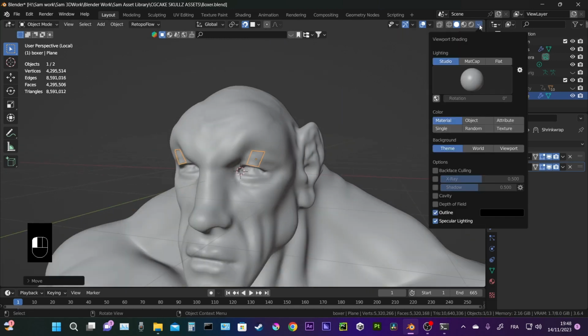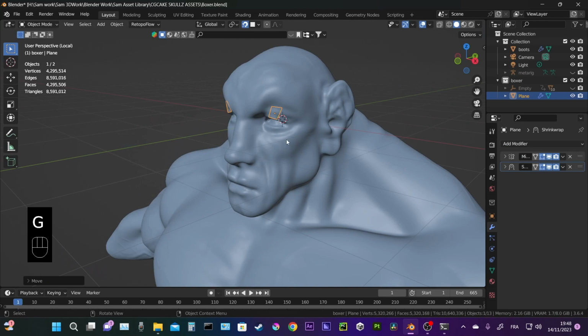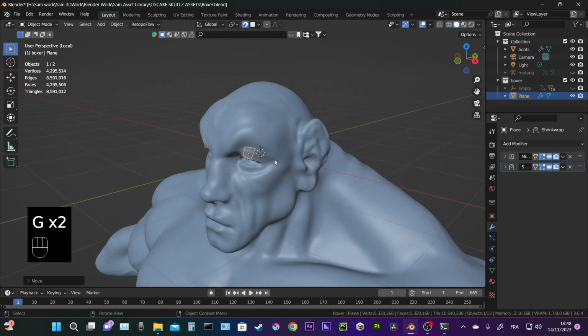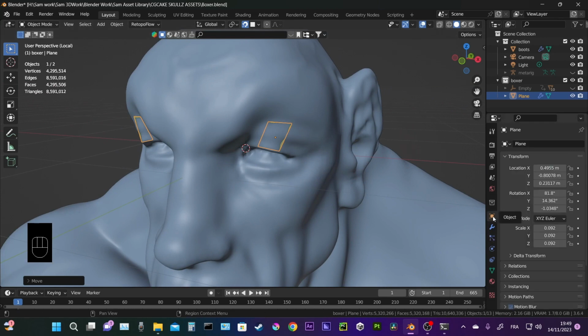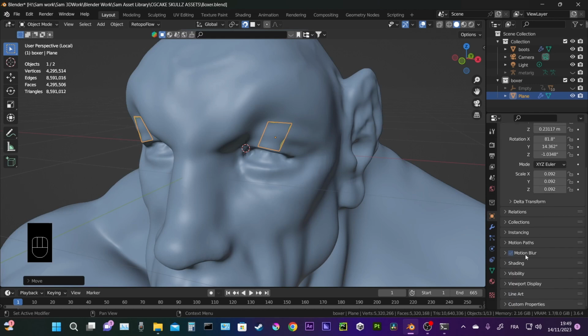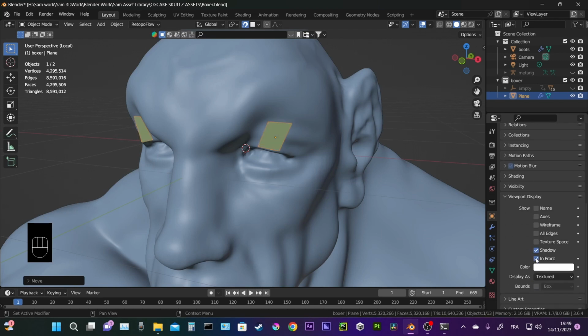So now I switch the view to random here, so it gives us a random color for each object. It's better for visualization. Now what I should do is go to the object tab here, go to viewport display, and we put it in front so we see it here.